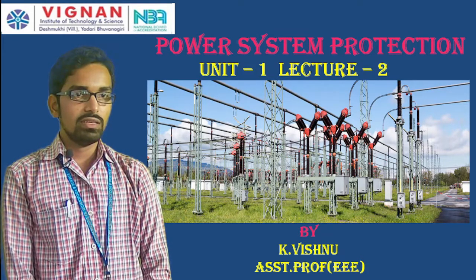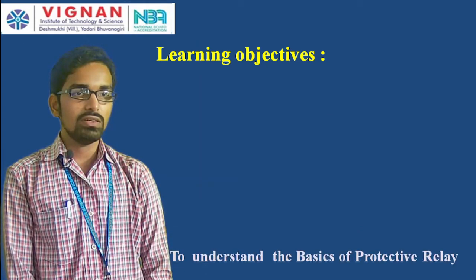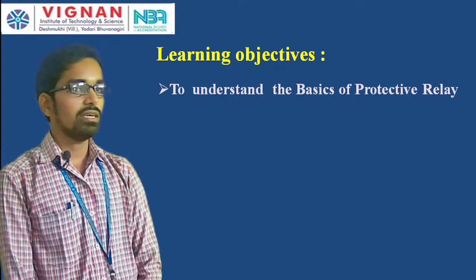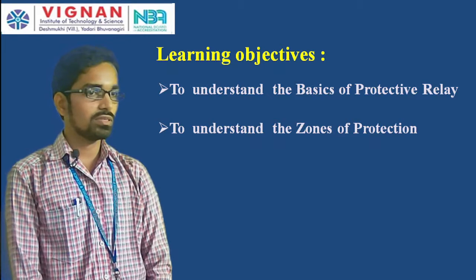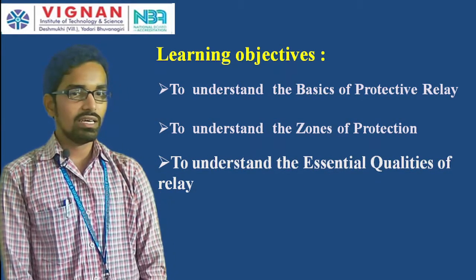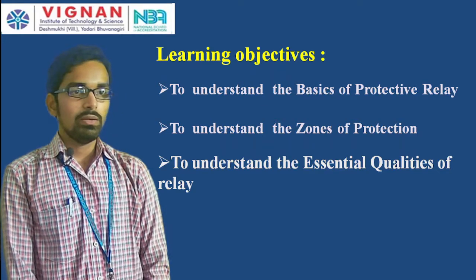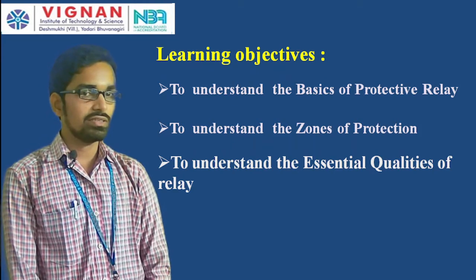In today's lecture, that is unit 1 lecture 2, we will see the basics of protective relay, and next we will see the zones of protection. There are different types of zones of protection, and next we have the essential qualities of relay. So, what is actually the basics of protective relay?